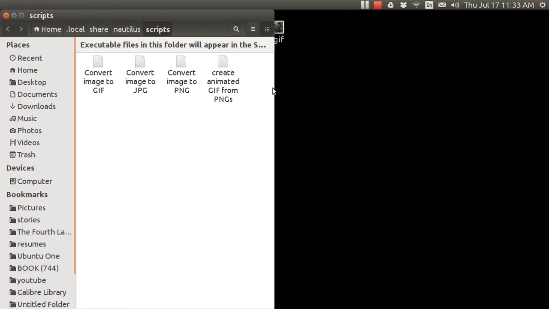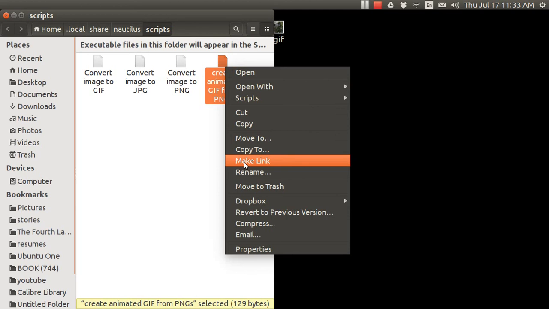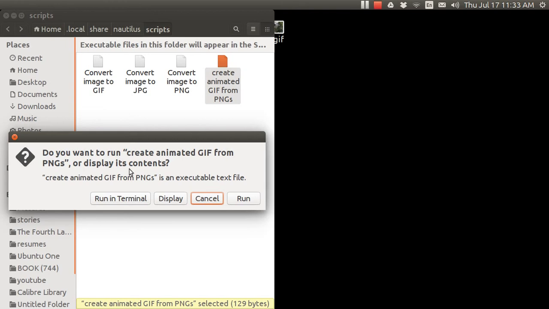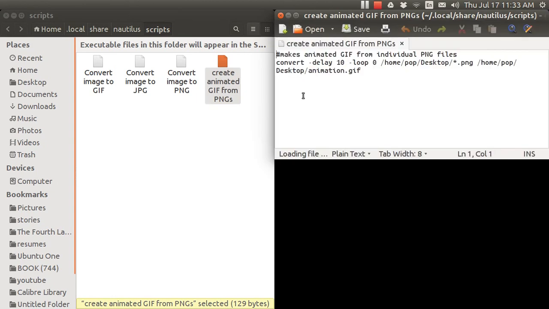And there they are. And as I say, some of these are Python and some are not. This one, I wrote this one, and let's just open it, and it's going to ask me, do you want to run it or do you want to display it? I just want to display it in this case. And there it is.